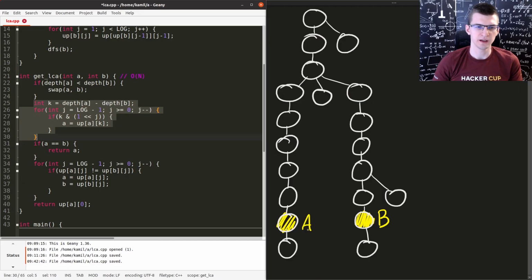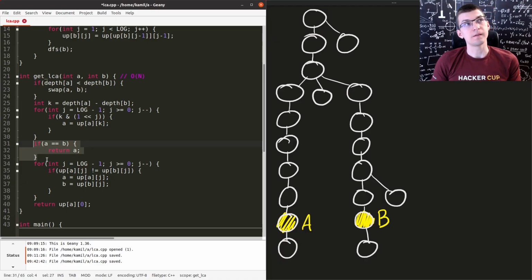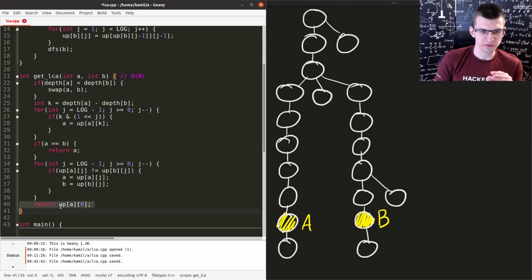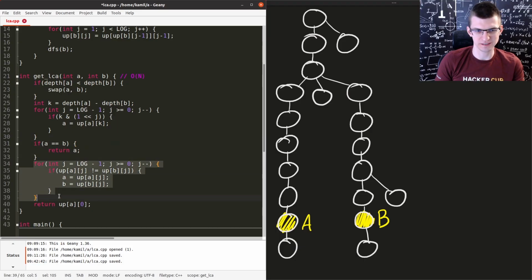Okay, A is here. Now they will start from using big powers of two. Oh, and I need to talk about this if. So you see, I told you that they are at the end children of LCA, both A and B. And if A was equal to B here, because B was an ancestor of A, then this would be very wrong, because we would return parent of LCA. If you remove this if, this is parent of LCA, because they were already equal here. This part would do nothing, and you would go up one extra time to parent of LCA. This is why the if is necessary.